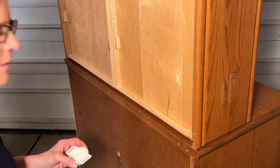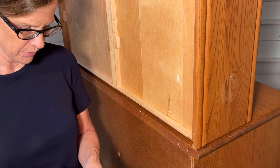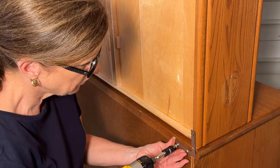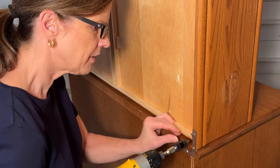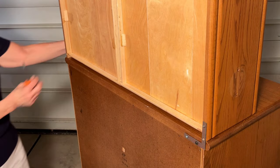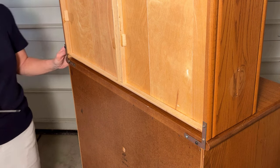A trick that my dad taught me is when you're putting screws into wood, a new hole in the wood, you want to put soap at the end of the screw. Nice how the screws kind of magnetically stick to the tip of the drill bit, the driver bit. That makes it easier when you don't have to hold it. All right. Well, that was not necessarily the smoothest, but it is attached and it's tight. So let's go to the other side and see how we make out. All right, so we're attached.